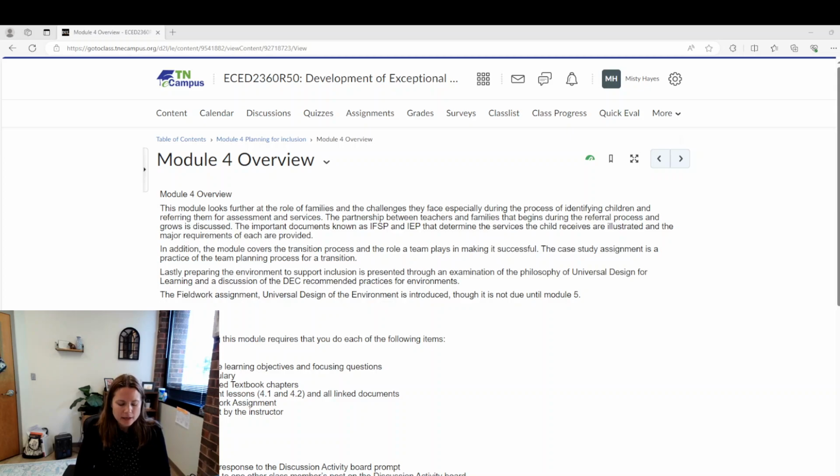Something else that's going to be happening is that you will have to complete another case study project. When you were working with your case study project or your child in Module 3, you were learning all about their disability. You were learning what their special needs were, and about that child, maybe the background of that child, where they were transitioning to, and the schedule of that new center or preschool they were in.